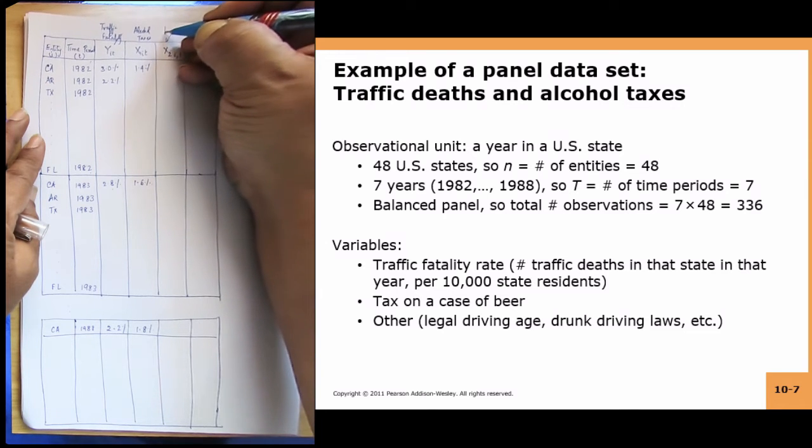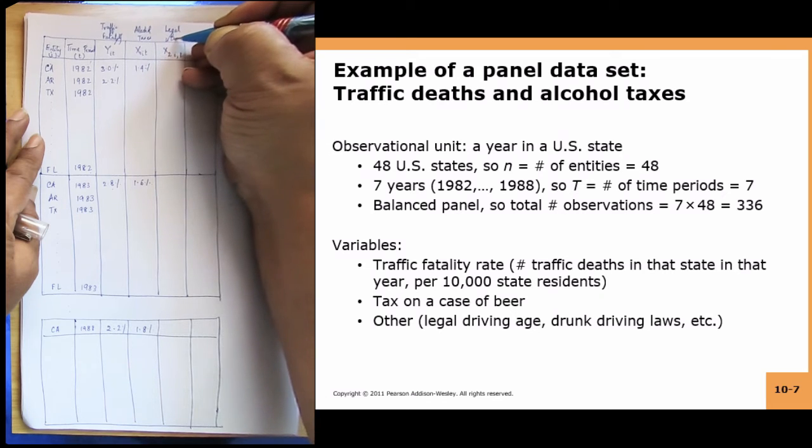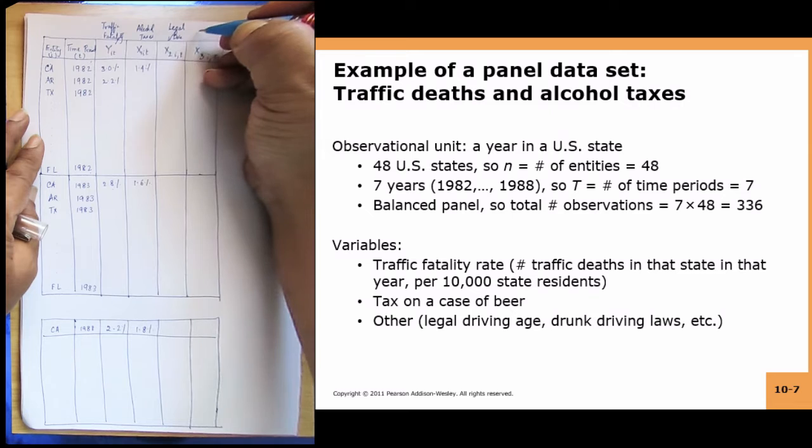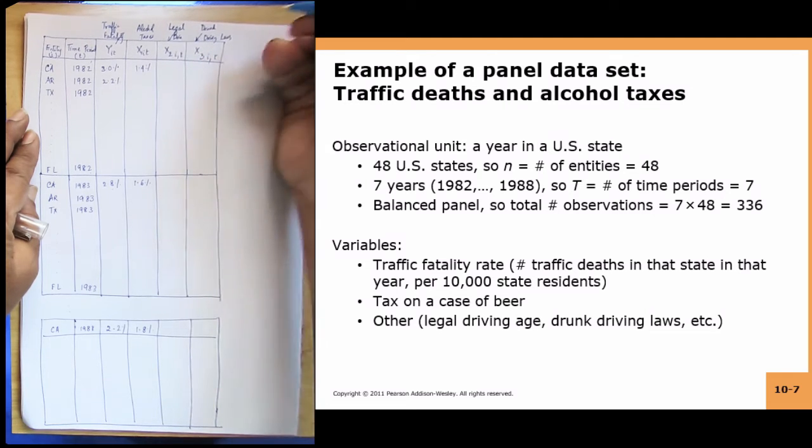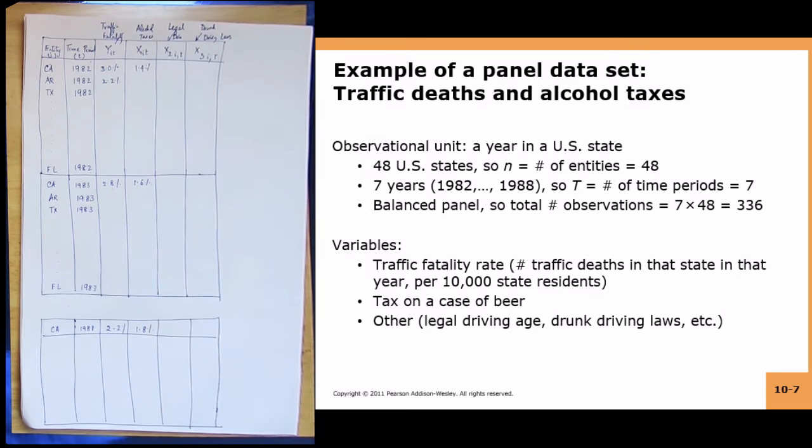Of course, the point is that legal driving age may not be something that changes over time. Legal driving age, drunk driving laws, this may change or not change. What might be some of the drunk driving laws? So for instance, in some states, if you drink and drive, your driver's license may be suspended. In some other states, if you drink and drive and cause an accident and as a result someone dies, you may be sent to jail because of manslaughter. So the severity of the punishment that you might get if you drink and drive, these laws may change from state to state. So these might be the other variables that you are looking at.